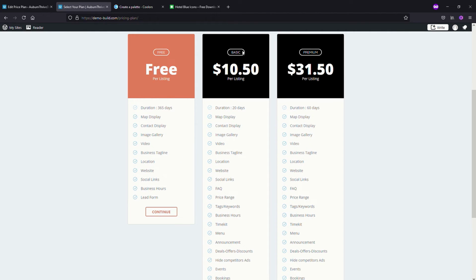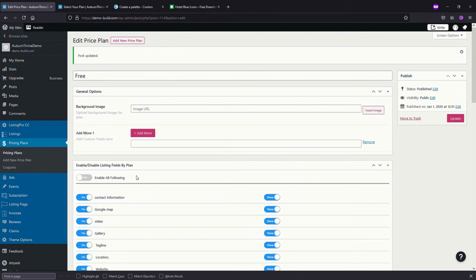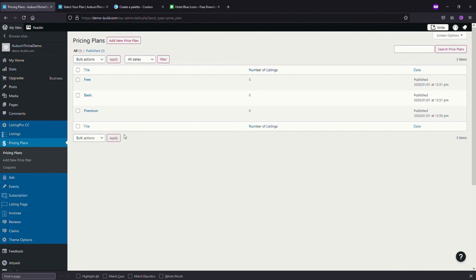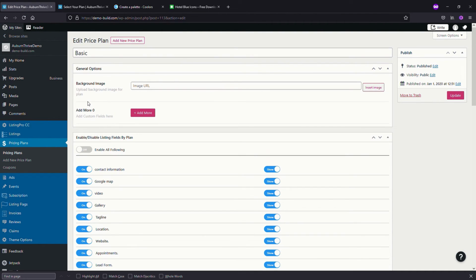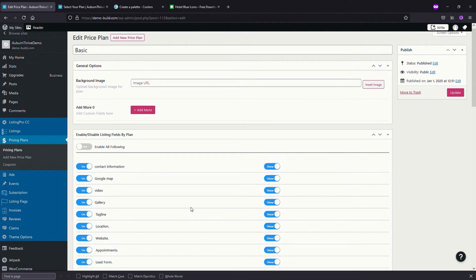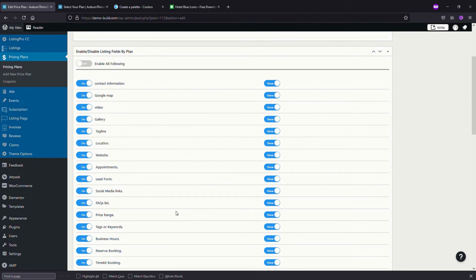So now we'll go and adjust the basic one. We won't do all of them because I'm sure you're going to get the picture by the time we do one or two of these. If we go back to pricing plans, now if we go into edit, we can change this one to include a lot more features.